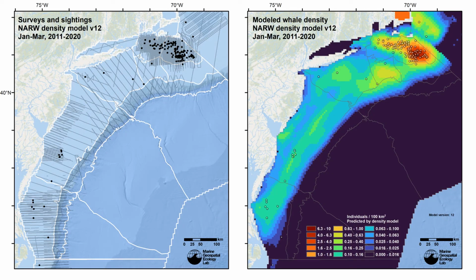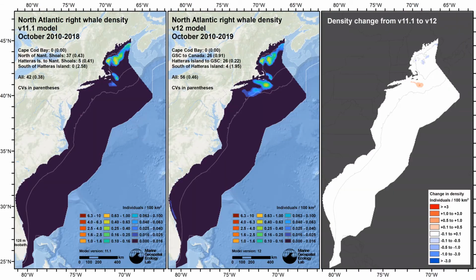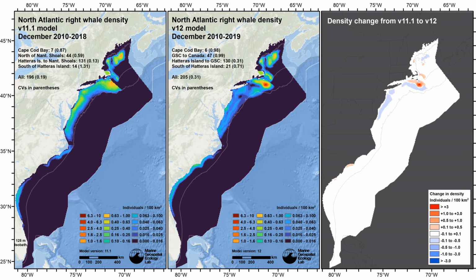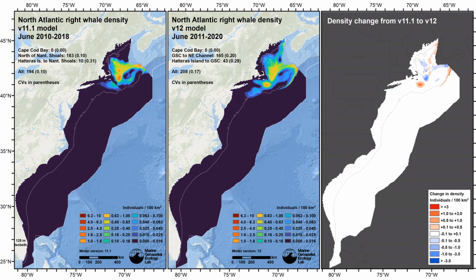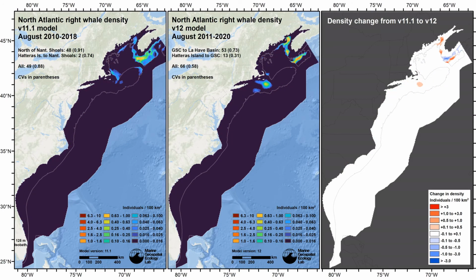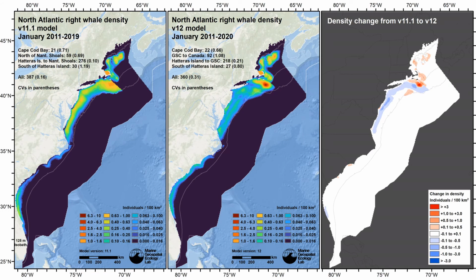We can see notably higher density concentrated around the sighting south of Nantucket, and lower density extending down the shelf. Rerunning the SPEAS analysis against V12, we can see that the model did a much better job matching the summarized transects. The model density of the Nantucket zone is now 82% of what the summarized transects yielded, indicating a solid improvement. There is not time in this presentation to dive so deep into other regions of the model, but here is an animation showing the final monthly predictions from the V12 model in the middle, the prior V11 model on the left, and the change on the right. The area of highest change was the one we just examined.